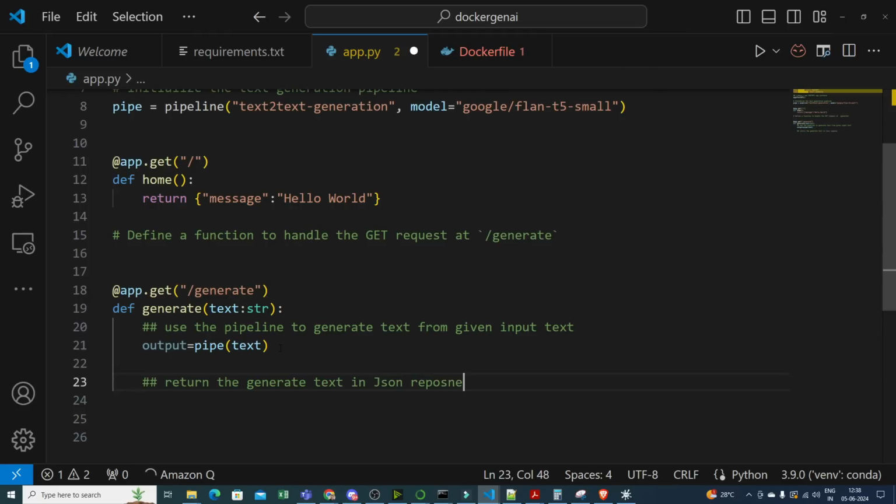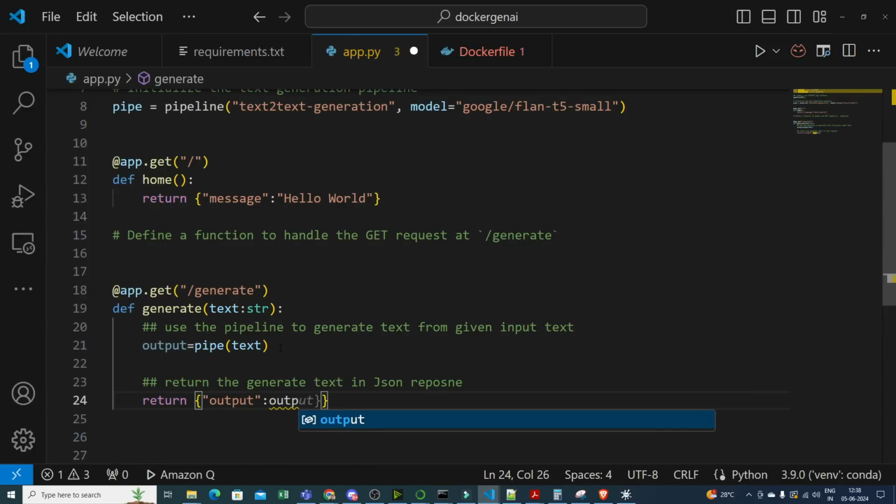Okay, so once we get the text, after that we can return the generated text in JSON. Okay, JSON response. And this is how simple it is with the help of Hugging Face transformers, right? And here I'm going to basically return whatever is my output. So that I will give it in the form of key output colon, and from the output we will be getting this particular response that we saw, right? It will be coming in the form of list. And over there, if you go ahead and see the documentation of Google Flan T5 small, it gives you the output in a key variable which is called generated_text.